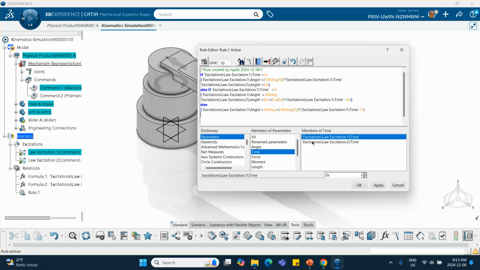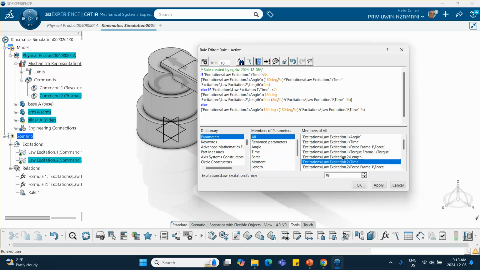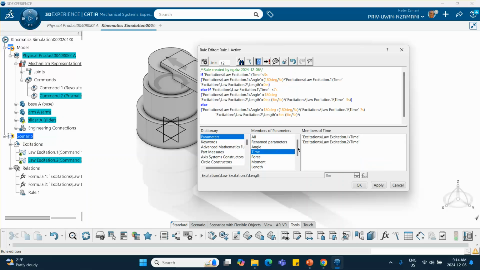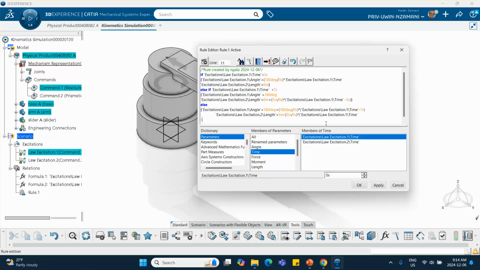Go to the next line, and it's the length equal to 5 inches, and it's going to drop, minus, okay, that is 5 inches over 3 seconds, 5 inches divided by 3s times parentheses time, minus, don't forget to subtract the 7 seconds, 7s, like that, minus 7s, and close the braces.